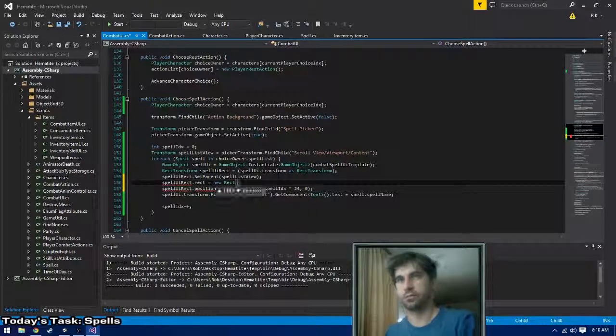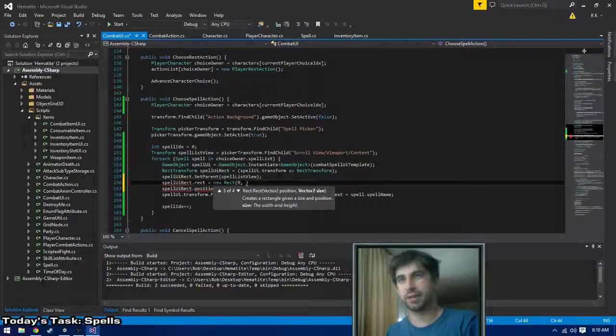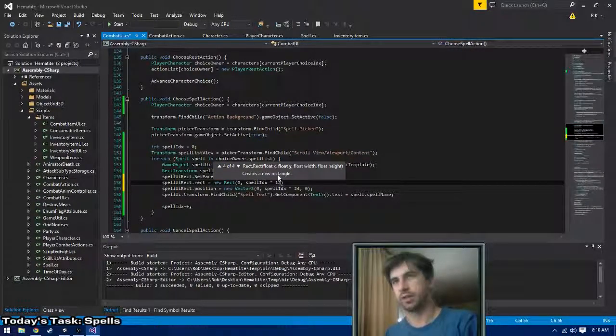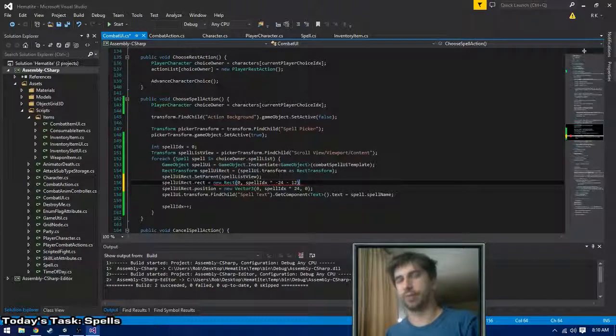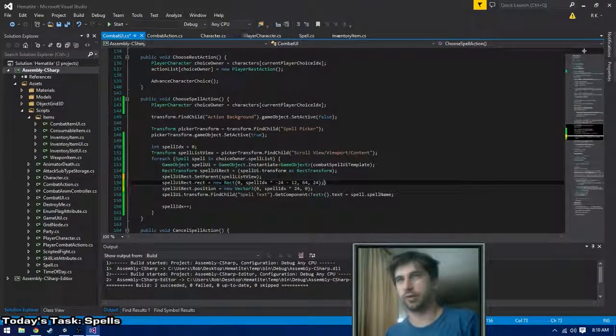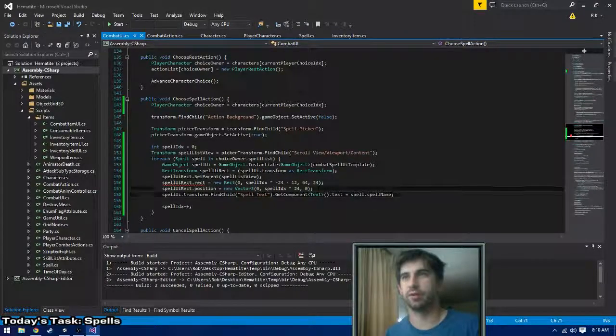Specifically, we know X, and we know, let's see, I can just put values, right? Yeah, X, Y would be that spell index times 24 minus 12, there we go, that'll probably do it. So there's our X and Y. It wants our width. The width doesn't really matter, because hopefully it should get stretched to the whole thing. So I'm just going to put like 64, and we know that we also had 24 units. All these magic numbers should not be here in our final format.